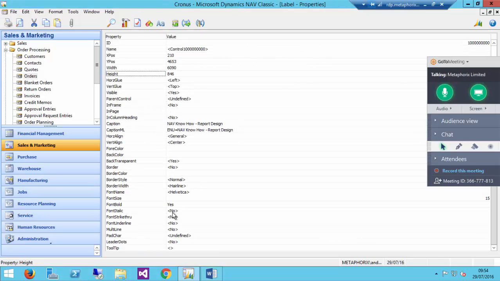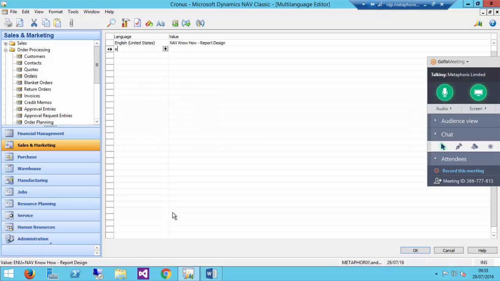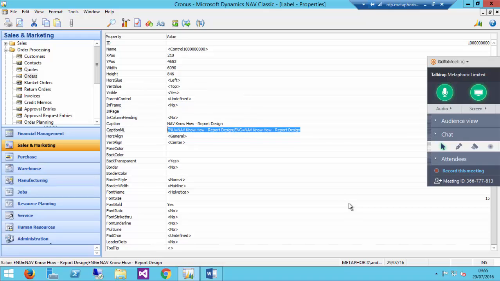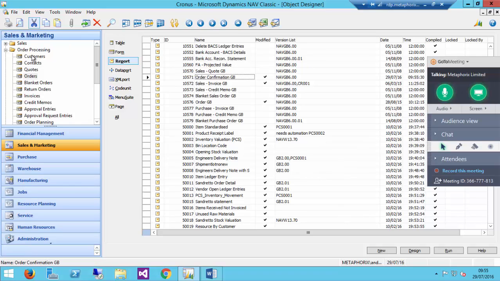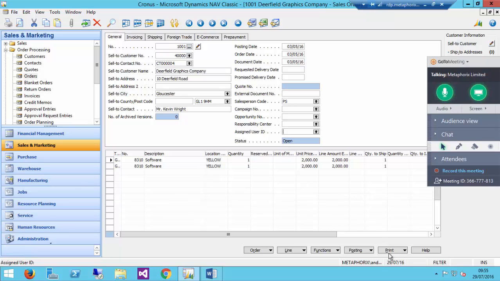Okay, and I would just make one more point. Generally, you would want to add a multi-caption. It's really simple to do. Where it says CaptionML, you just drop down and put in ENG as well. Just so if you've got different language packs on your clients, which some people do, they have US set up as their default language, we want to be able to make sure that everyone in your business has consistent captions. So as a rule of thumb, just make sure you've got ENG and ENU language codes in your report.